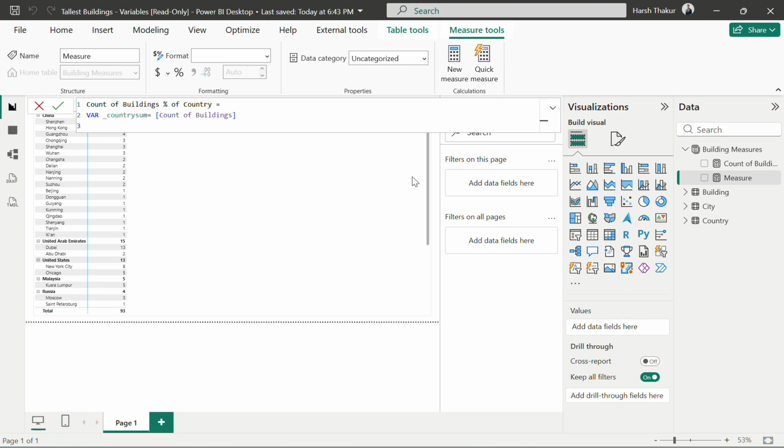And then we will divide this country sum with the country, whatever is available in this, right? Like the China and this.